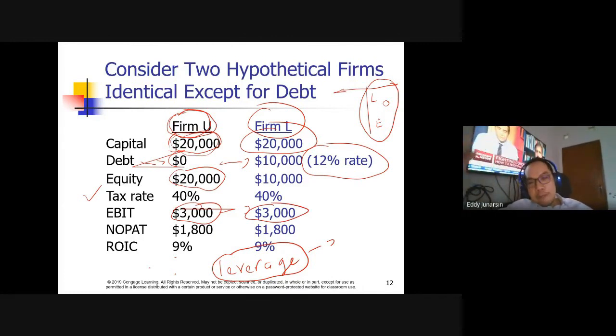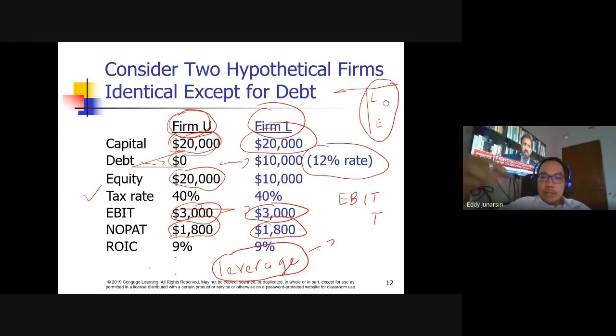So their operating performance is comparable or similar, right? And its NOPAT is 1,800, right? See the NOPAT there. And what is NOPAT again? NOPAT is EBIT minus tax, right? That's why we call it the net operating profit after tax. And EBIT is a representation of the operating profit. They are not exactly the same, but it's a close representation, right?